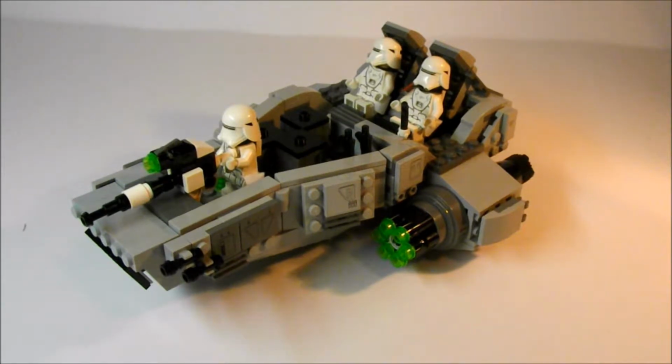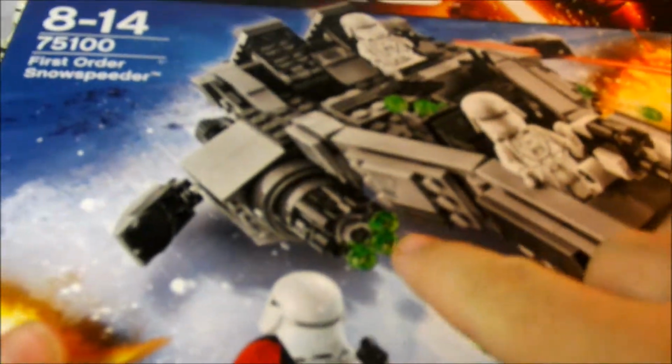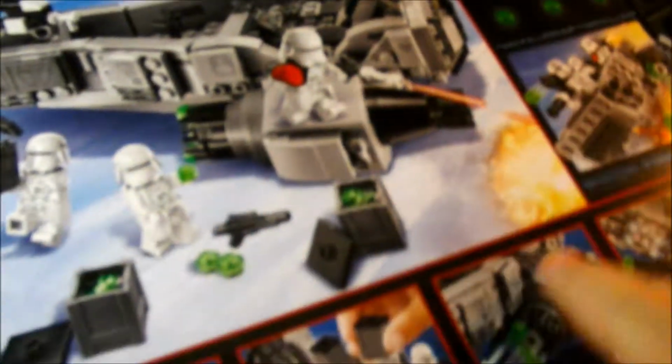Before we take a look at the set, let's take a look at the box. So here's the box. It's a box. There's a picture on the front, pictures on the back, warnings, don't eat the pieces, and so on and so forth. That's about it for the box.